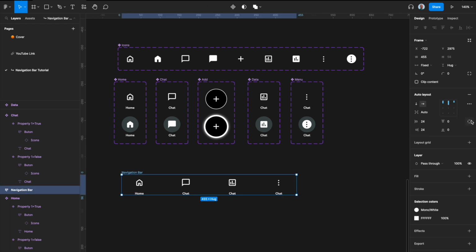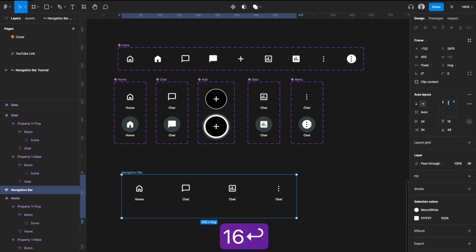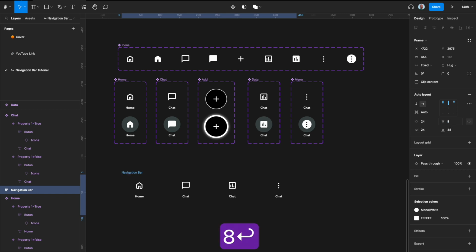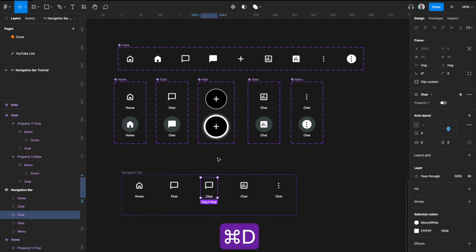Well, let's just add a little bit of custom padding here, and let's do 48 at the bottom, because some devices have that little handle at the bottom, so we want to accommodate for that. And at the top, let's just do 16. That might be a little too much. Let's try 8. And the great thing about this is you can just adjust these anywhere you want, and you can type it in here if you double click, all that good stuff. I love auto layout. So this is a little tricky trick. We're going to duplicate this, okay? We're not going to add this yet.